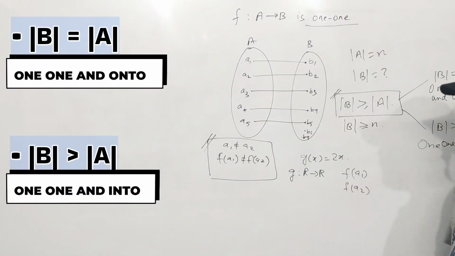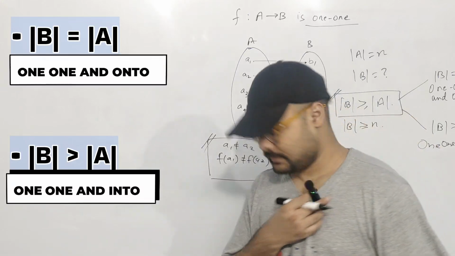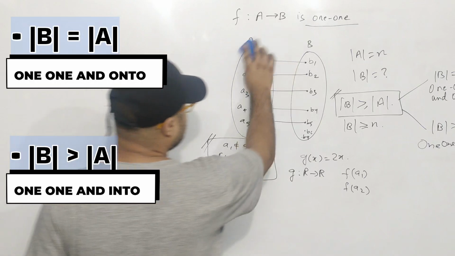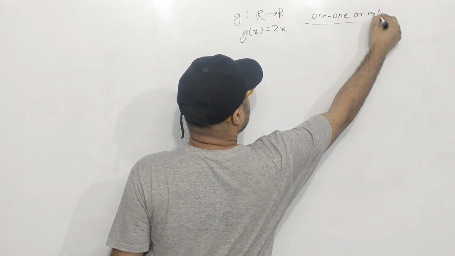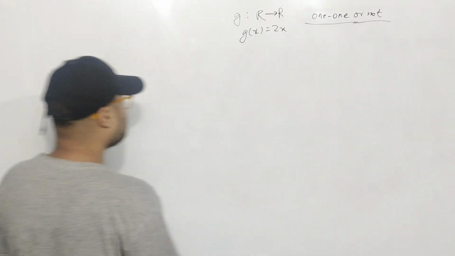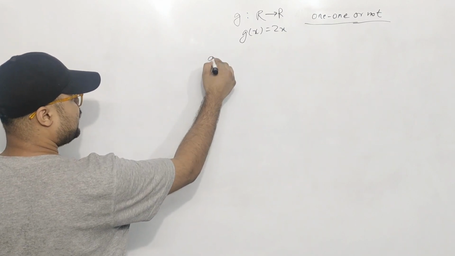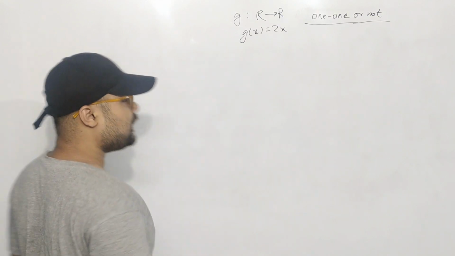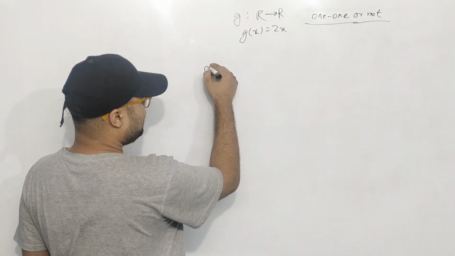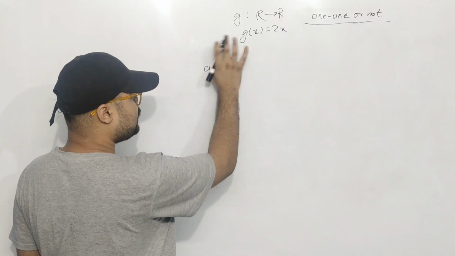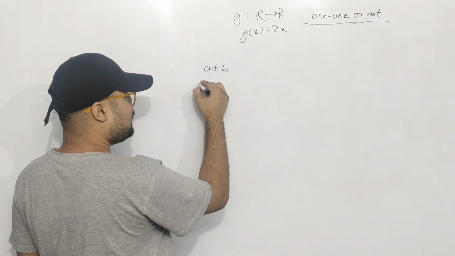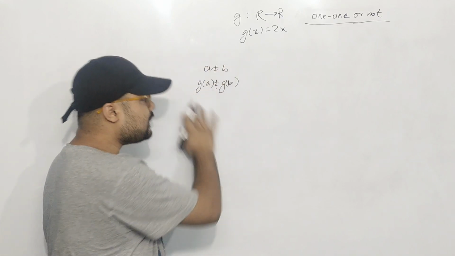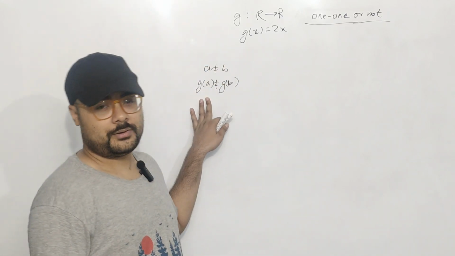Now what you do is make f of a1 and f of a2 equal. I am erasing this now. Whether it is 1-1 or not is what you have to check. You know that in a 1-1 function, a1 is not equal to a2, or simply say a not equal to b. If a is not equal to b and a and b belong to the domain, then g of a will not be equal to g of b. This will be the case if it is 1-1.